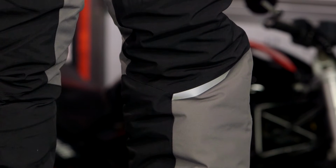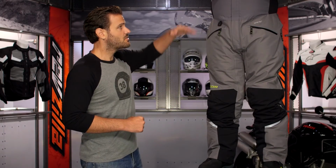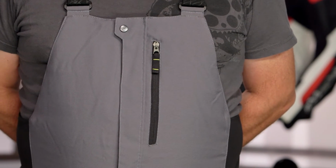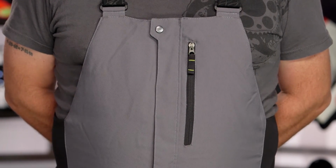When you get up into the Keweenaw parka, they're going to go up to 300 grams in some places, but again, it will mirror that localized insulation. Starting with the top and kind of pulling through, the one thing you'll notice, there is a main zip entry point that's going to start all the way at the top of the bib and then work down. You're also going to have one asymmetrical pocket on the left-hand side.